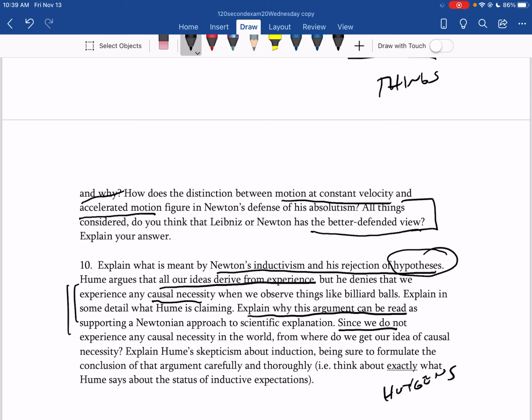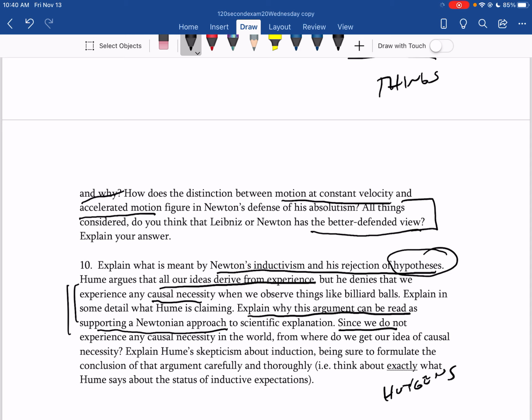Why is this argument read as supporting a Newtonian approach? I tried to go into that in some detail. I think it's important. I was pretty disappointed in this aspect of answers to the question. What Hume tries to do is make contact forces as mysterious as Newtonian gravity is. So, yeah, we don't understand how the moon and the earth pull on each other without a rope, but we also don't understand how billiard balls move each other. Hume is trying to revise and make more modest our conception of what it is to understand something. All we can do is go back to the most basic patterns in experience and say, as far as we can tell, this is what always happens.